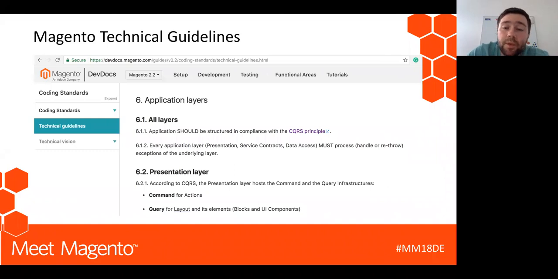So we apply the CQRS principle, and we recommend it, because you see that when we mention SOLID, we use must, but in reference to the CQRS, we are using should here. So we really recommend using the CQRS as a way to segregate boundaries of the application when Magento developers are structuring the application.